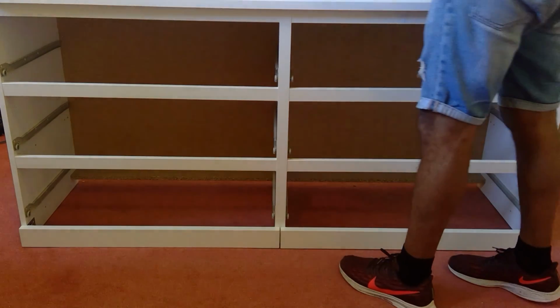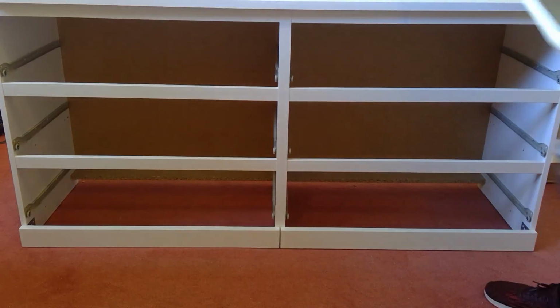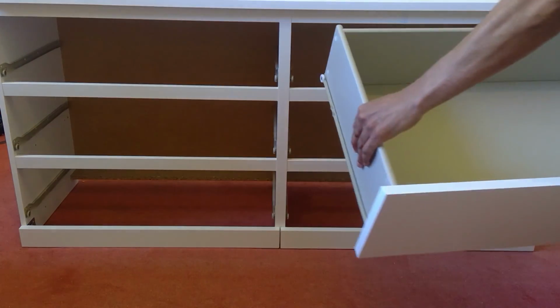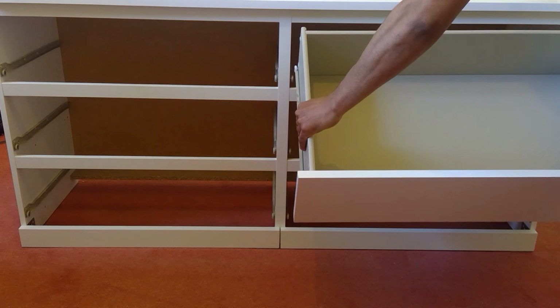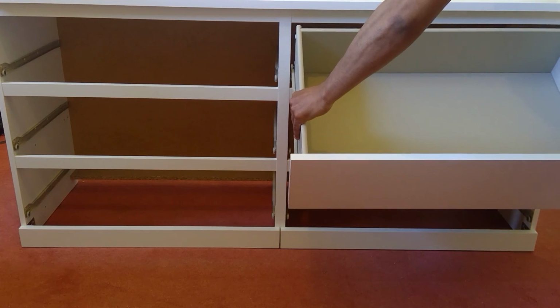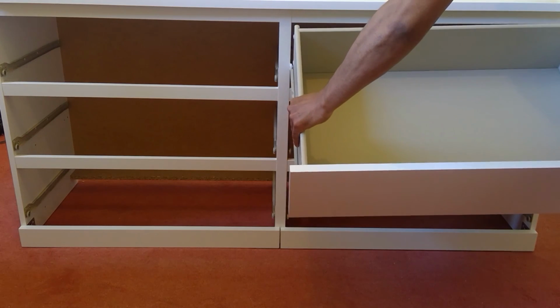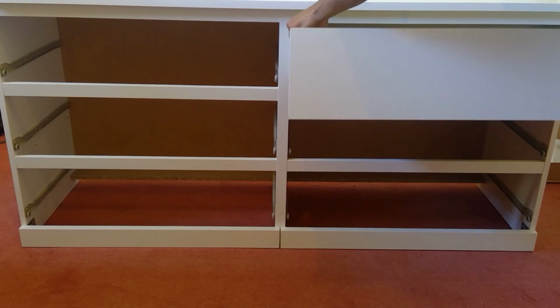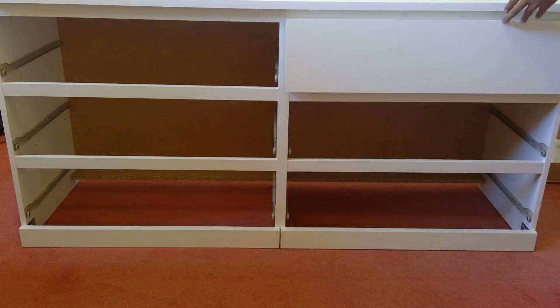Okay, to insert the drawer into the base unit, tilt it at, say, a 30 to 45 degree angle. Let the rollers or wheels connect, and then it's as simple as that. And that's it. Job complete. Just repeat that process to put in the rest of the drawers and you're done.